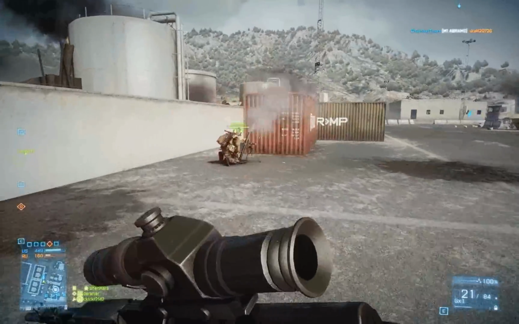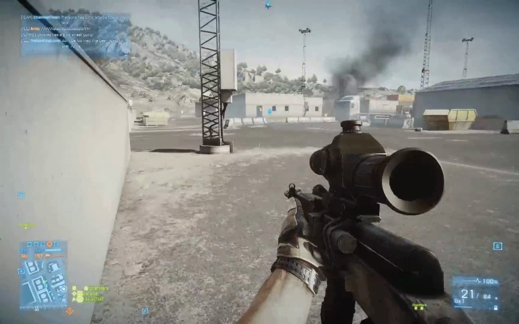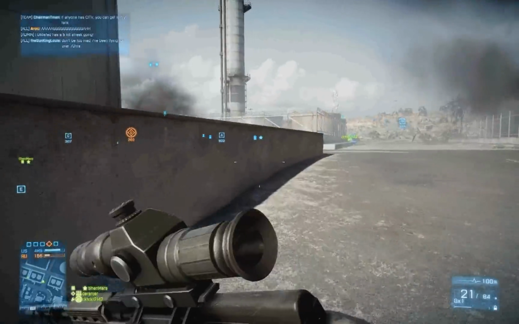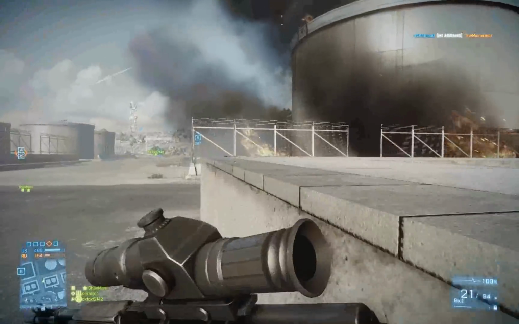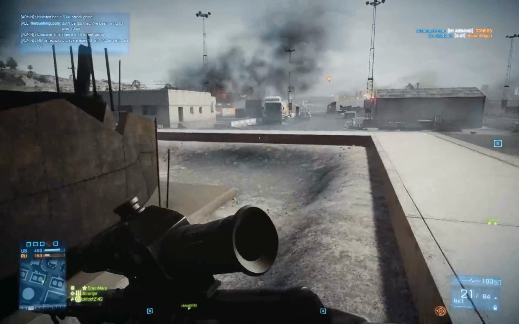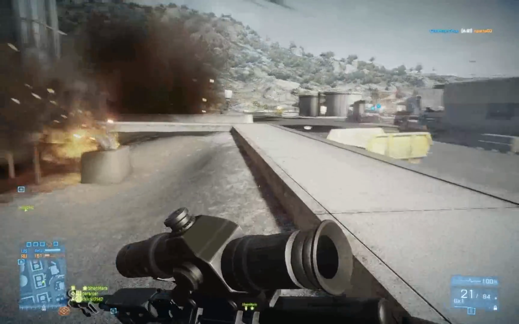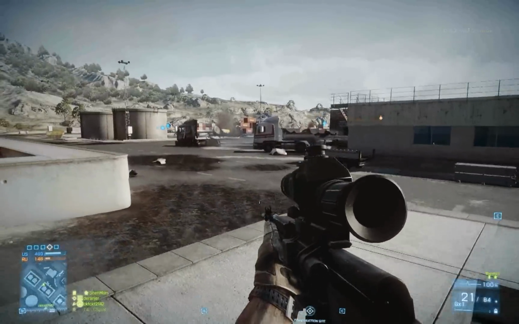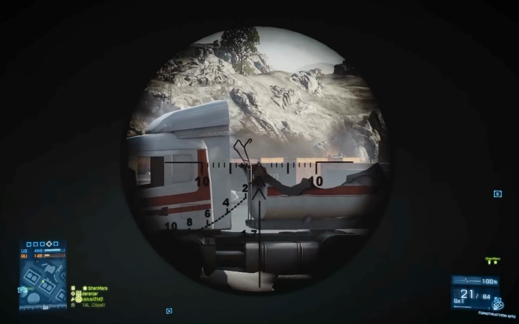Mortaring is one thing I really need to do more of. I don't have a mortar yet, so by more of I mean some of. Essentially, mortaring, it's a support class thing, which I don't play support much. For some reason I don't really like it, but you can sit there and shoot mortar shells. It's kind of fun, and it's fun when you find a mortaring on the other team, because you can sit there and knife him all day long.